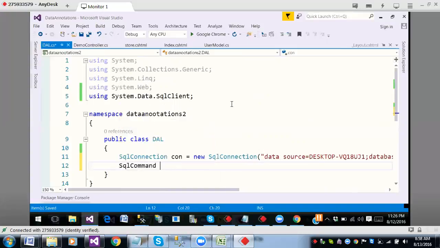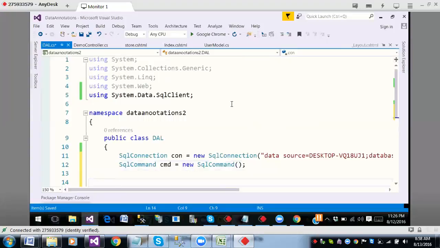SqlCommand cmd equal to new SqlCommand. Now we can write public void AddMember.